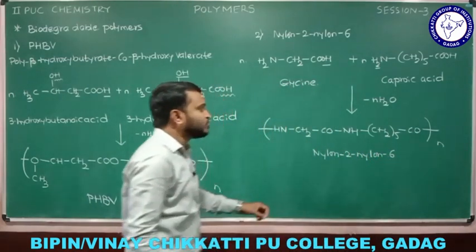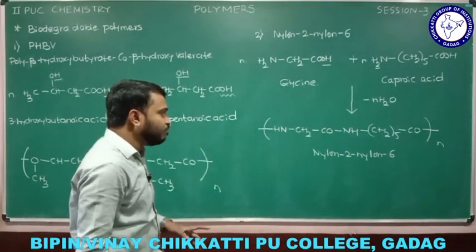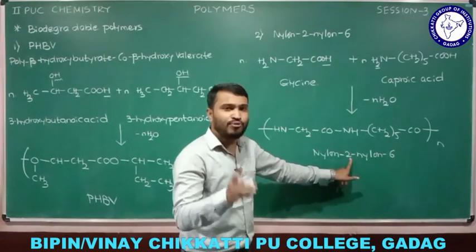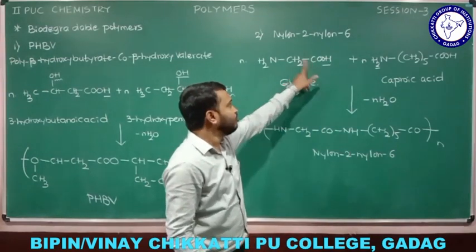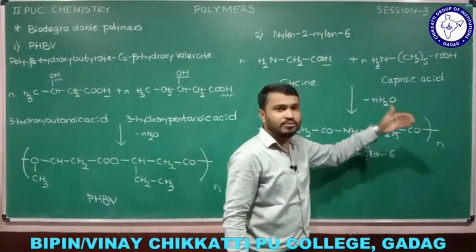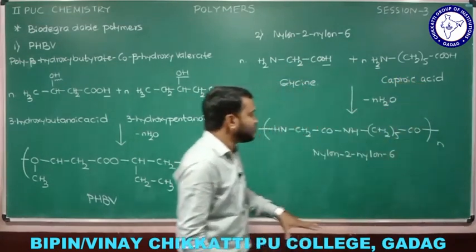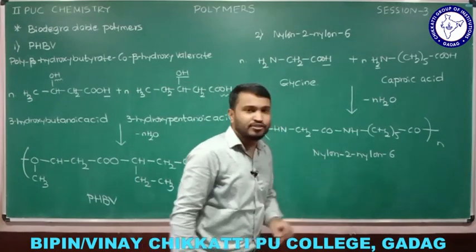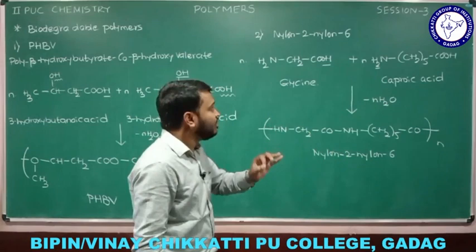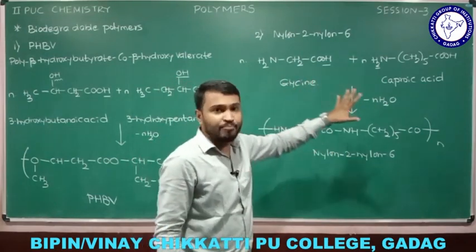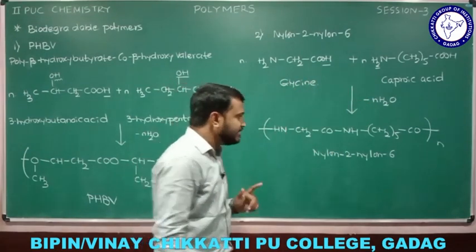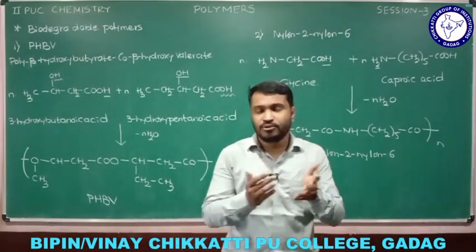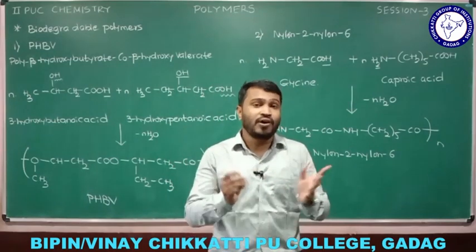Okay, and that is also one more biodegradable polymer. And now you can guess why we have the name 2 and 6. 2 is the number of carbons in one monomer, here we have 2 carbons. 6 is the number of carbons in the other monomer, 5 and 1, 6. So that is about how nylon 2, nylon 6 is going to be formed. Nylon 2, nylon 6 is formed by condensation polymerization of glycine and caproic acid. And now I hope you can easily guess we have CONH, that is nothing but an amide bond. So therefore nylon 2, nylon 6 is an example of a polyamide also.